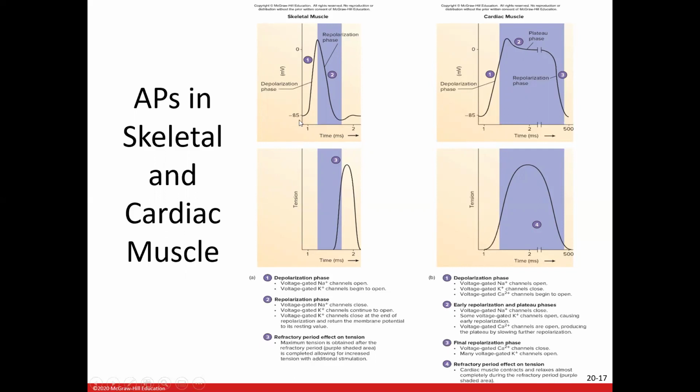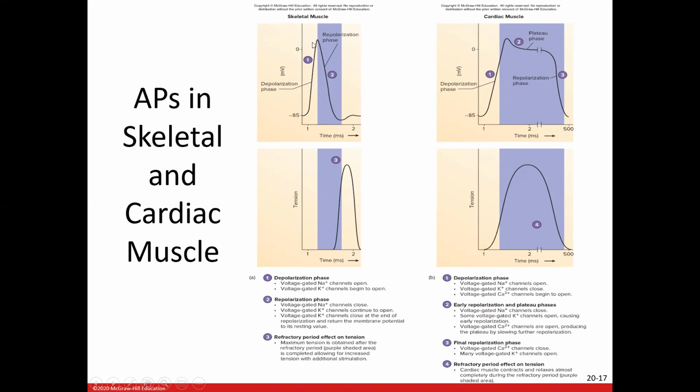But what we learned is that when you have the depolarization phase, you have the sodium channels open, and all that sodium comes flooding into the cell. The cell has a normally negative charge, so when we have these positive ions flow into the cell, we make it much more positive. We call that depolarization. So during the first phase of the action potential in the skeletal muscle, we have that cell get depolarized until a certain point.